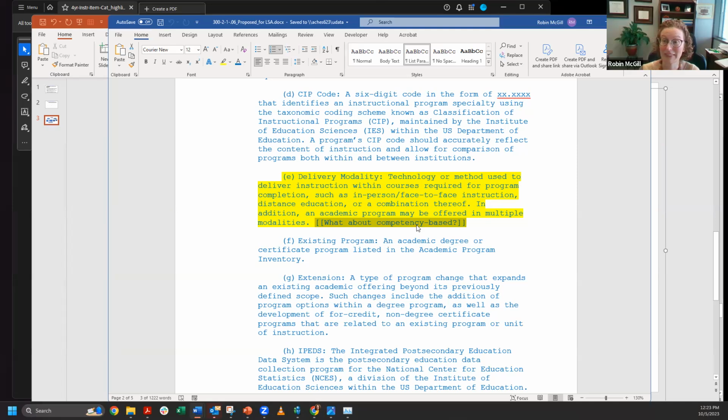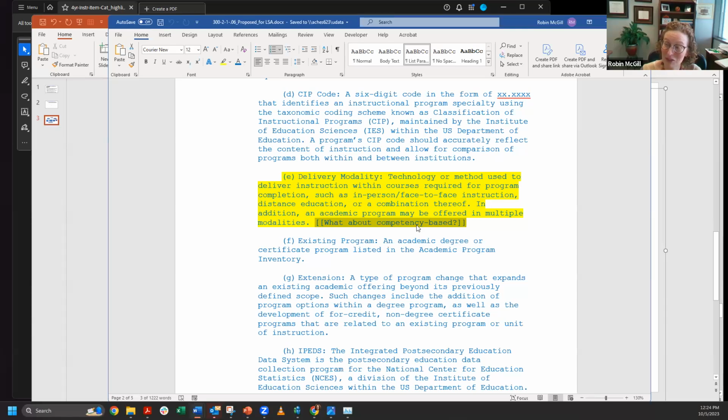Because where I'm going with this is AIC doesn't want to receive all the notifications about changes to competency-based. This is something that we trust you all on. You're already having to notify SACSCOC about it. But we want to be clear in our policy what we do and don't need notification for. And if there are cases where changes to competency-based aren't considered a modality change, it sounds like Bliss, yours was, and that SACS is not totally consistent on this among themselves, then we also want to be clear we don't want to know about that either.